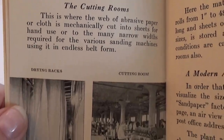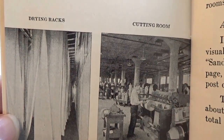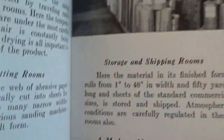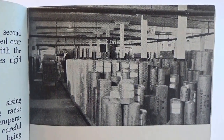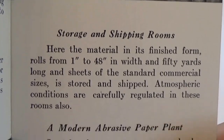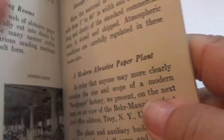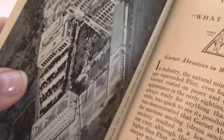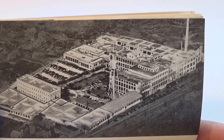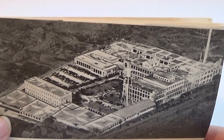Talk about the cutting room. That's some nice pictures, huh? Olden day pictures. The old factories. Look at that. Storage and shipping room. Modern abrasive paper plant. Okay. Wow. Look how big this plant was. Neat. Nice pictures.